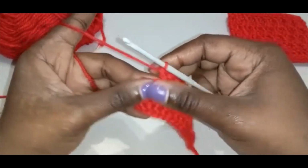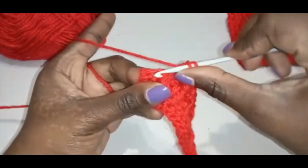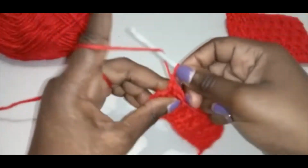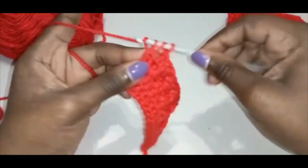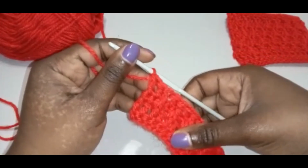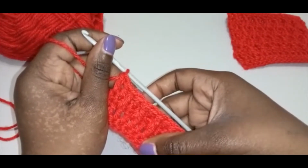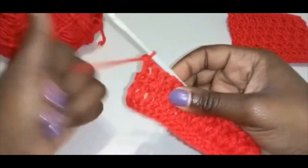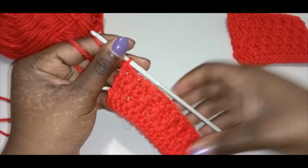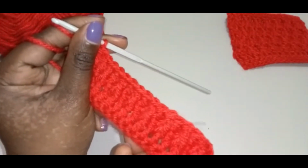Okay, on the next two, you're going to do 2 double crochets into that last one as well. Okay, and that is row 1, 2, 3, 4, 5. Row 5 done. No, sorry, row 4. Row 4 done.